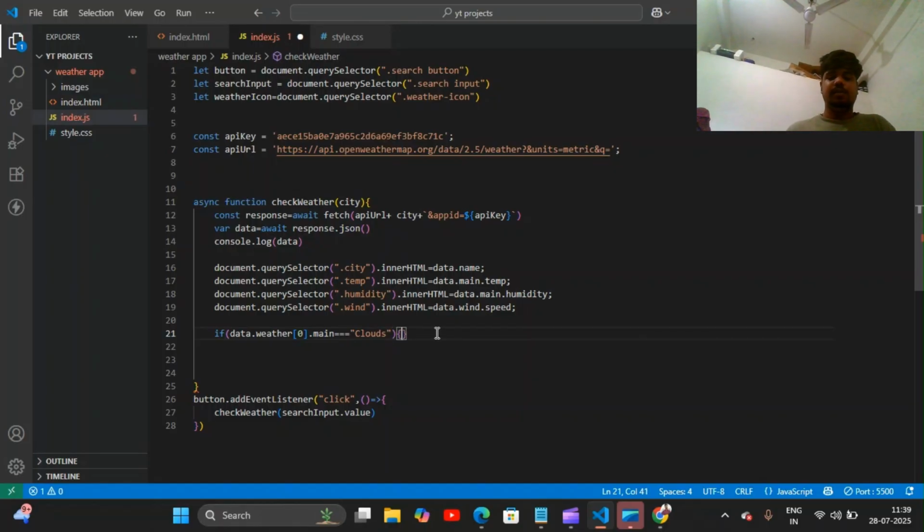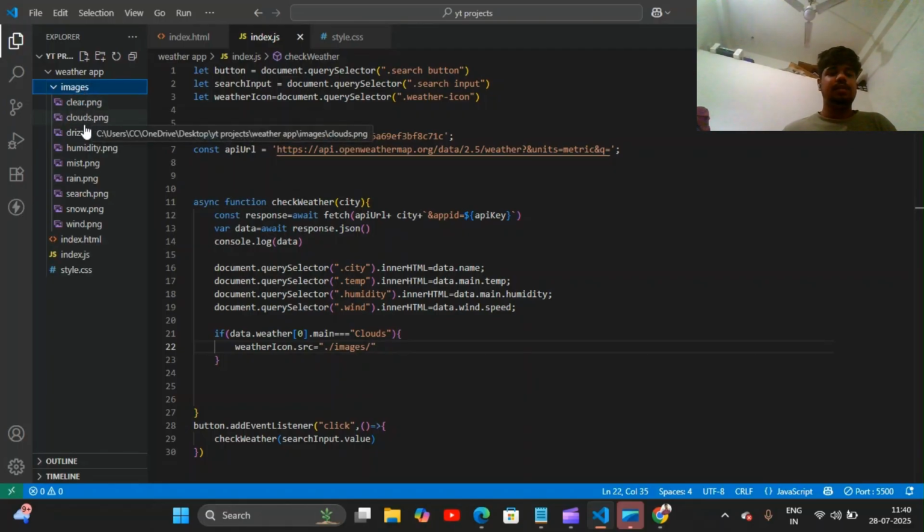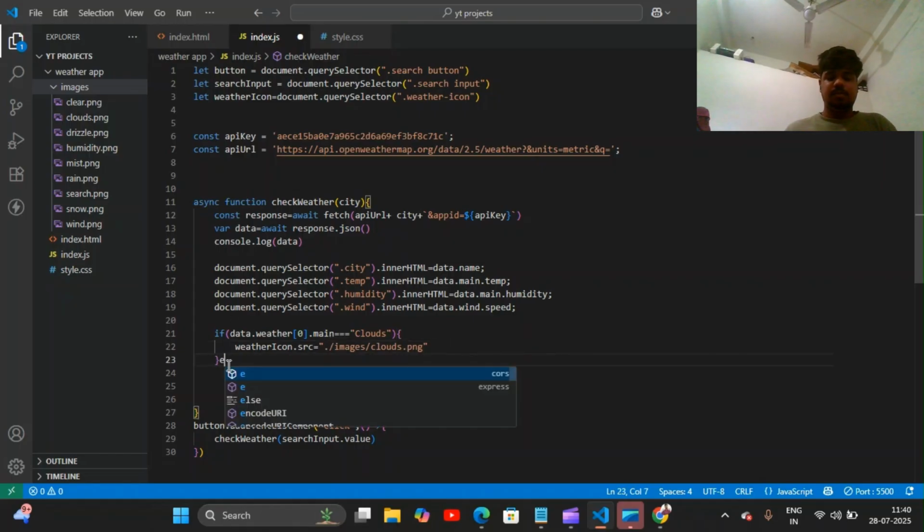So simply we do one thing, we change our weather icon source, and we simply do our weatherIcon dot src. Inside this src, I simply put my images file. Simply I write here images, and after the images I simply write my clouds.png. Let's see our image. Here you can see clouds.png. Let's add it here, clouds.png.